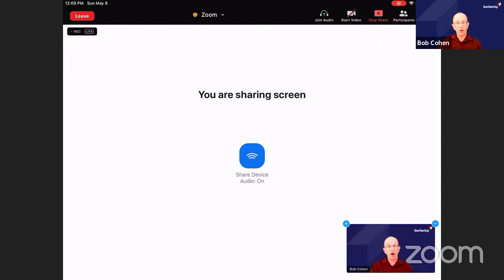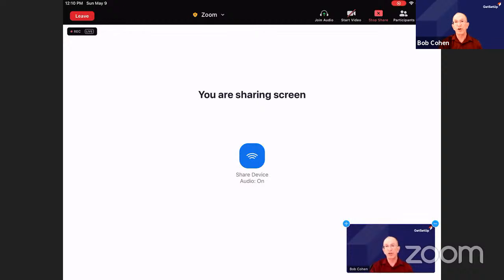Now I can't draw real well on my iPad. So if you look in the upper left of the screen, it says a red button that says leave, L-E-A-V-E. Okay, move your eyes over to that section. Then we're going to move your eyes to the right where it says Zoom. Okay, and then move your eyes to the right where it says join audio, and it's got like a set of earphones there.